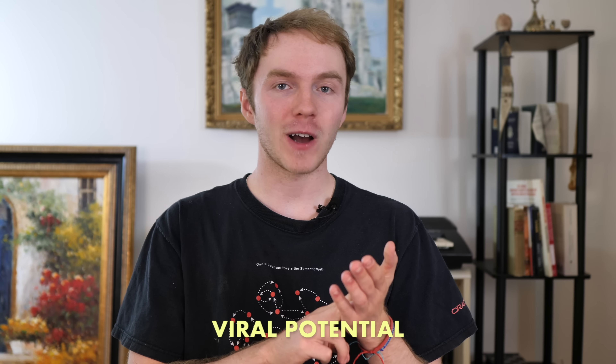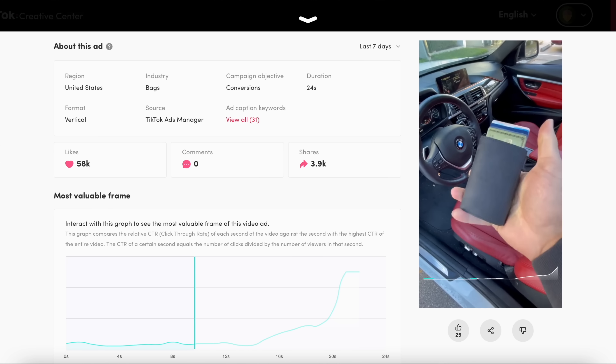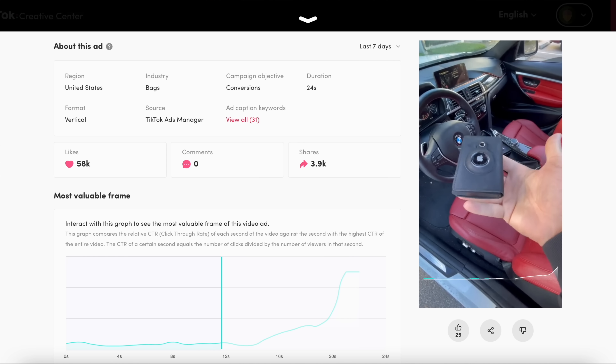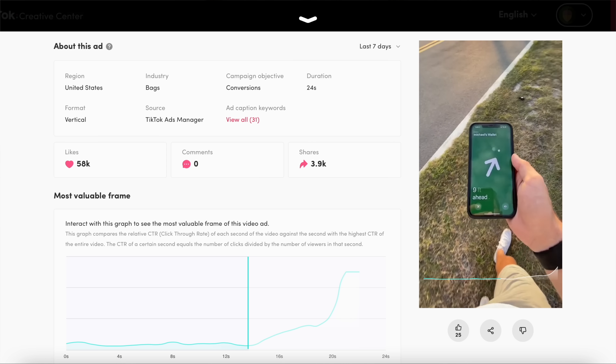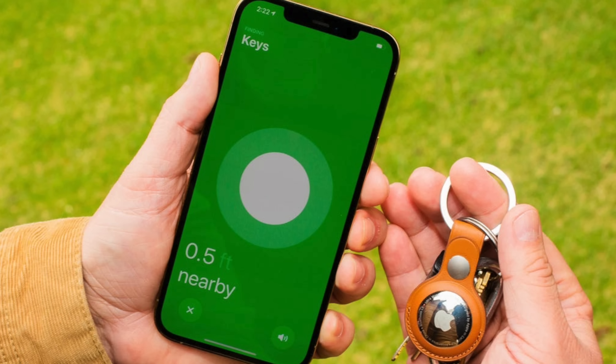I have decided on a product. After looking at hundreds of products, I think this one has the most potential right now. It solves a problem, has viral potential, and sells for under $50, which is ideal for TikTok. It's the AirTag wallet. I've seen so many top ads for this product and I think I could come at it from a unique angle and make some really creative ads. There's also a little bit of a barrier to entry for this product, which is a good thing. Not only do you need to buy the product, but you also have to own an AirTag and one of the new iPhones with the UWB chip.